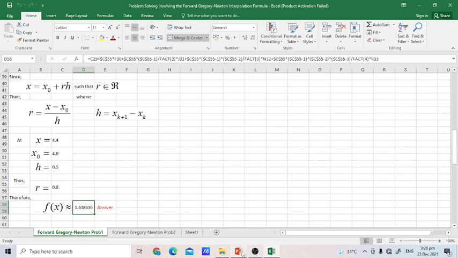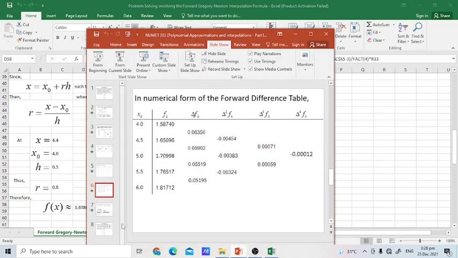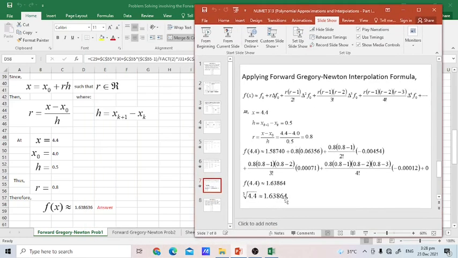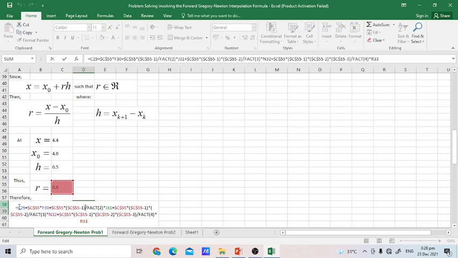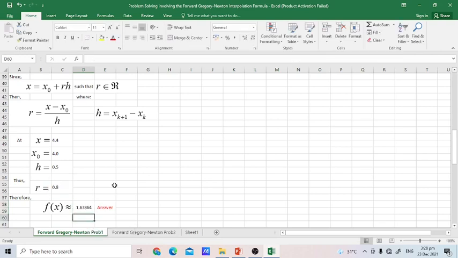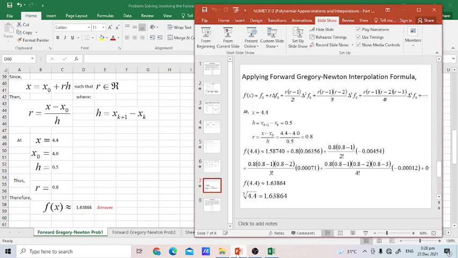Okay, so this is 1.638636. So if we will take a look at the final answer, that is considering 5 decimal places, 1.63864, 1.63836. Okay, so we can round it, no? Round to 5 decimal places. Okay, we can round it to 5 decimal places to have 1.63864. No? So, which is the same as our answer here. Okay, 1.63864. Nagra-round off kasi tayo dito, di ba? Nagra-round off.